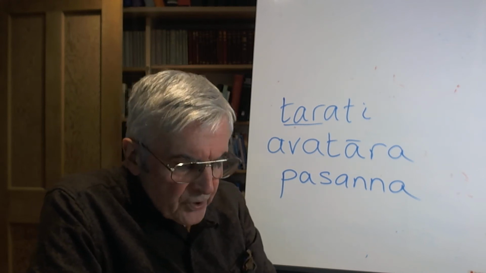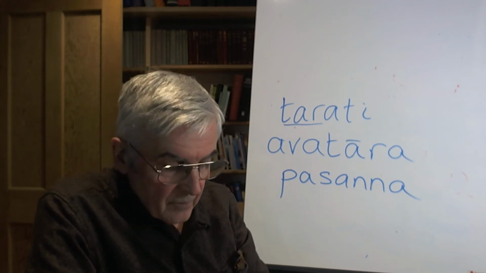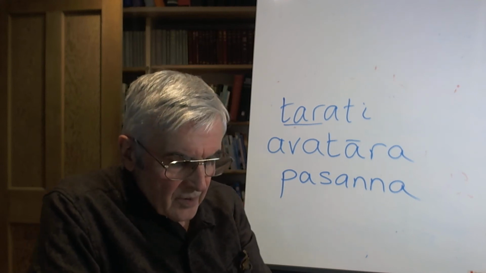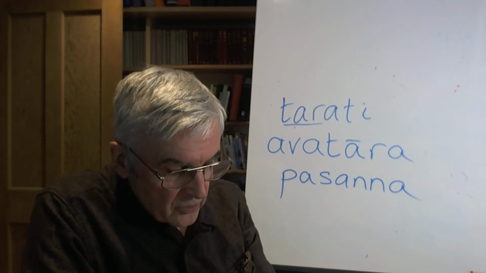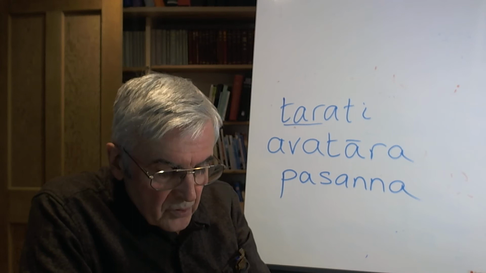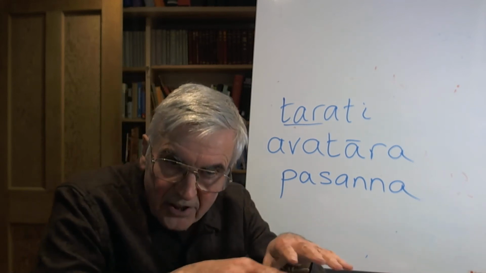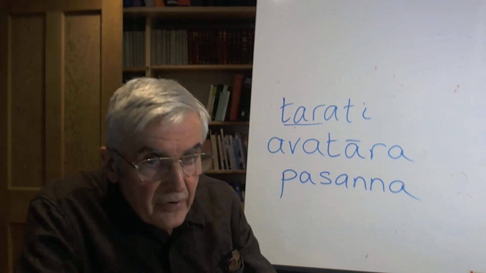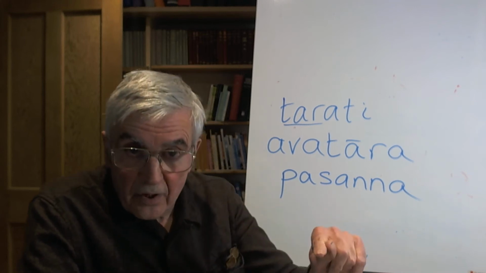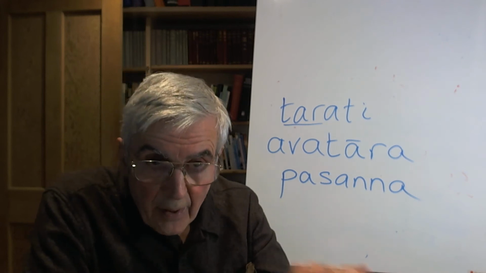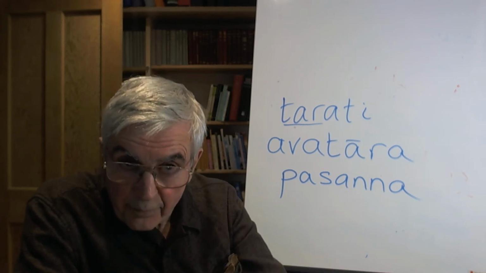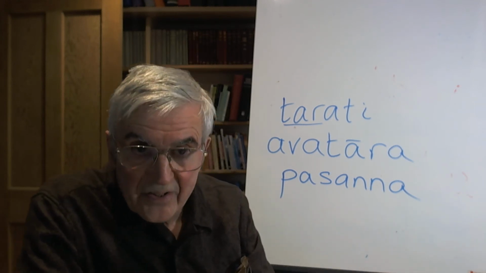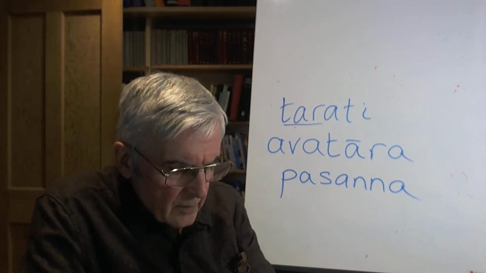Sentence 2. Asapurisa corehi saha gamesu caranti. Asapurisa corehi saha gamesu caranti. So asapurisa, the ungood men, ungood people. Caranti, move. Here it's not so much movement directly towards, but caranti tends to mean move around in. So gamesu caranti, they move around or even roam around or move about. So if this meant they go to the villages, it would be game gacchanti. Game with the accusative of motion, accusative plural, game gacchanti. But here the locative is gamesu caranti. They're moving around in the villages. Corehi saha, with thieves.